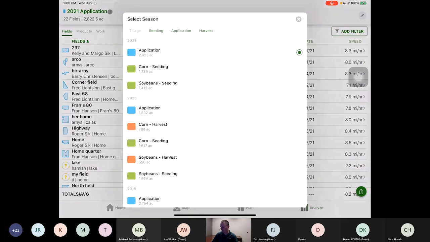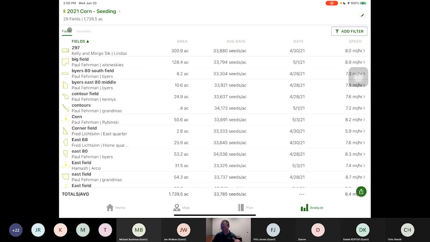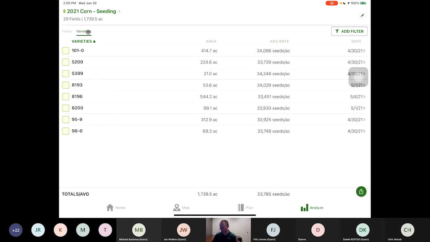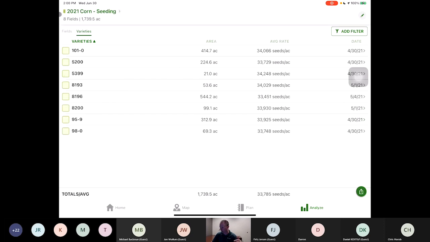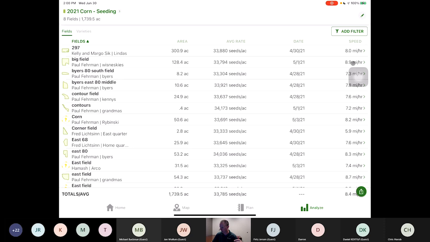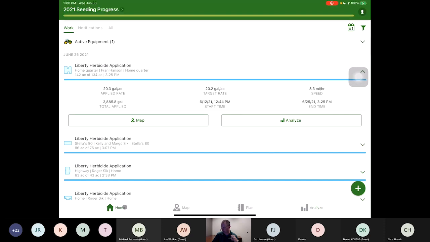One nice area here too that I think is very beneficial. It seems like every year there was a planting date or a variety that you want to go check. You can't remember where you put that variety. Here you can go into your varieties, choose it, and you can see which fields you planted that variety in. If you know there's a white mold issue with a certain soybean variety, or if you want to go back and there was a crusting issue on a certain date, you can sort by planting date and see exactly what date you planted it. So yeah, that's kind of quick and dirty with the mobile app.